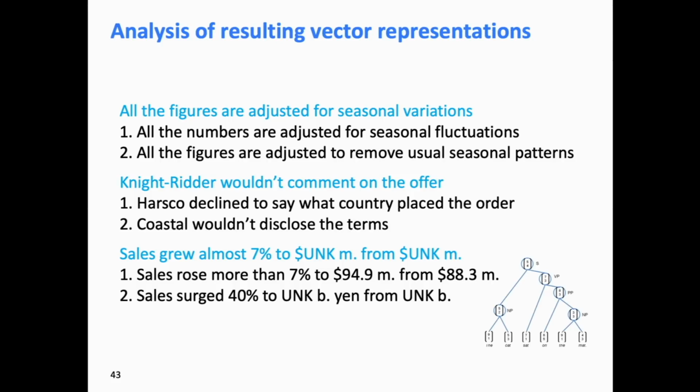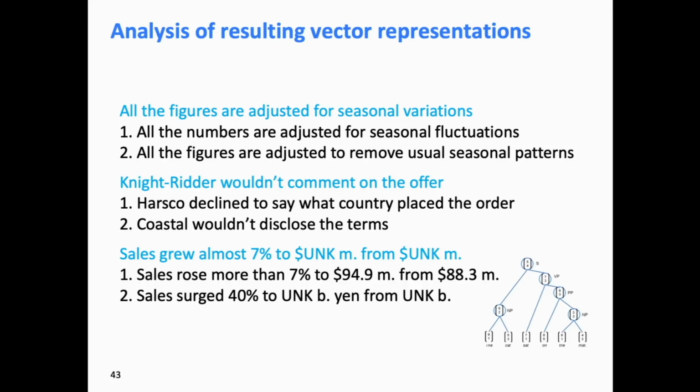"Knight Ridder wouldn't comment on the offer." "Hasko declined to say what country placed the order." The semantics there are a bit more different, but it seems like it is capturing something similar. "Coastal wouldn't disclose the terms." That's a really interesting one, because it is very similar in meaning, but it's expressed in a very different way in terms of the words and the syntactic structure that are used.